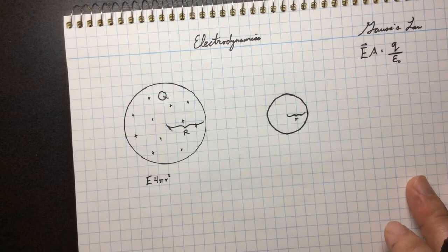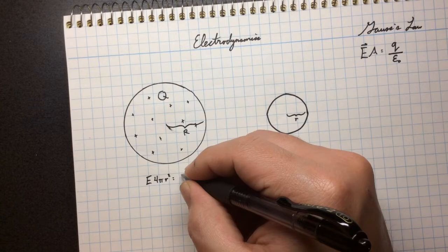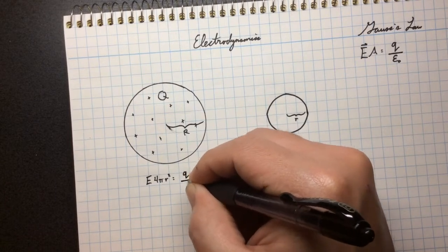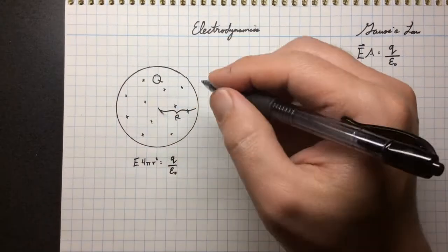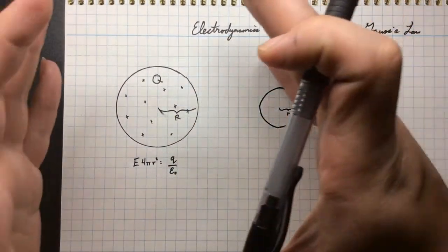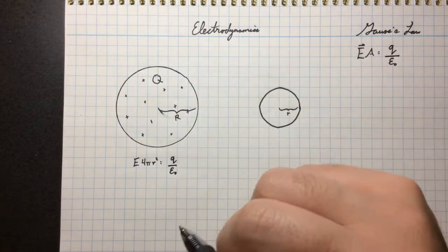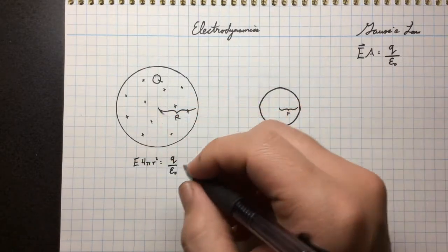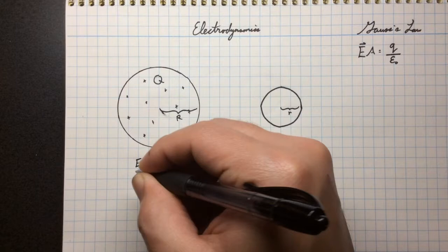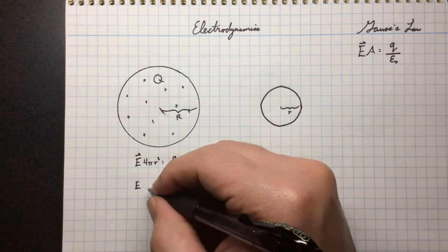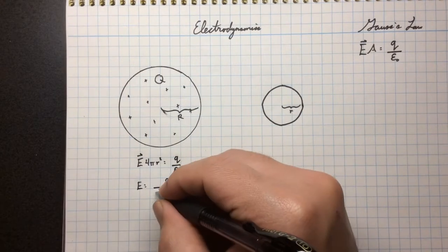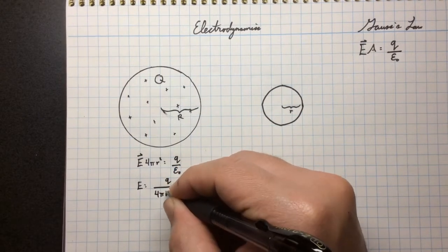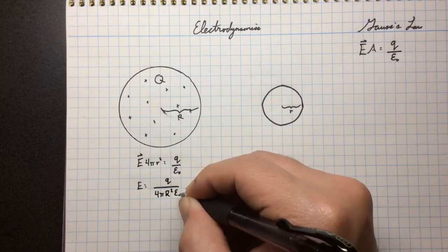Okay, so 4 pi r squared is going to be the area of that sphere, and that should equal the charge that we are enclosing divided by this epsilon naught. So we're going to make this r the same r as the radius of the sphere. We're going to bring it in. So we want the strength of the electric field right at the surface. And so this r becomes big R, and we're going to notice that the electric field here, keep that little vector sign on there, is equal to Q divided by 4 pi R squared epsilon naught.